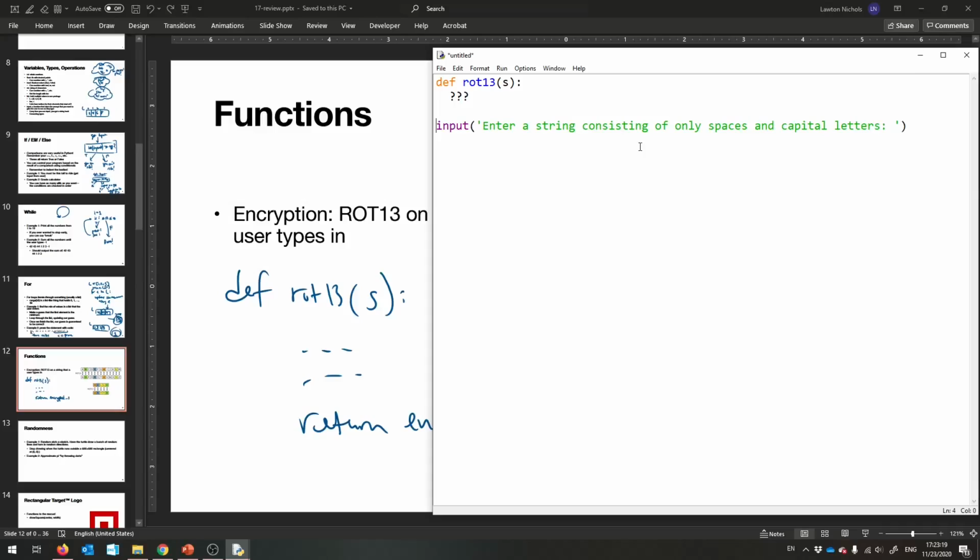So we get a string back, call it, I don't know, string to encrypt, maybe. So we get that from the user. Then we'll say print ROT13. So we're going to encrypt it. String to encrypt.